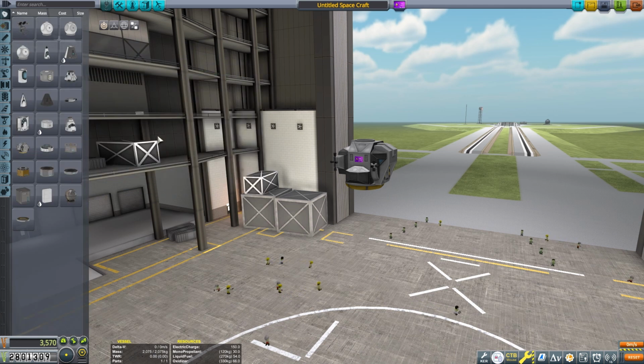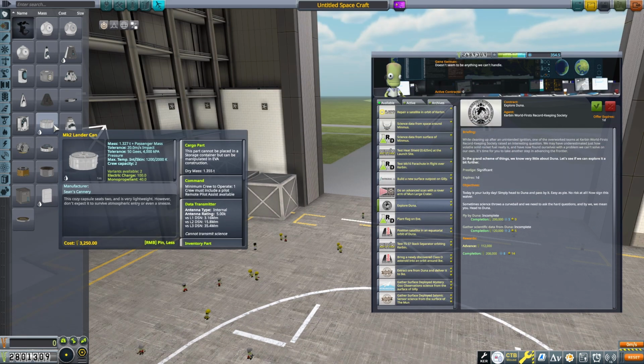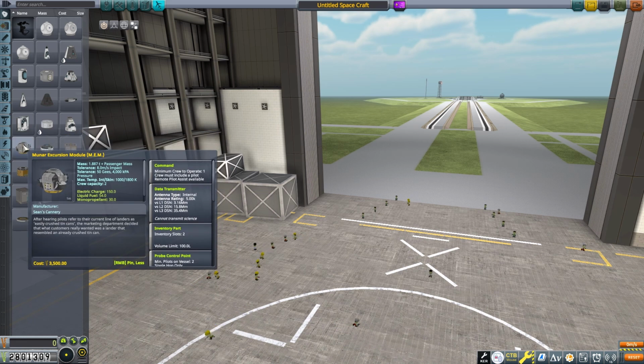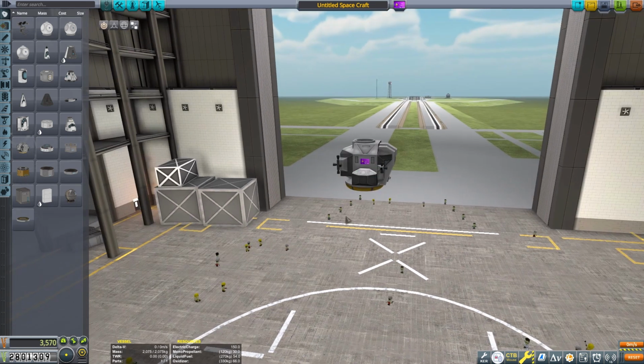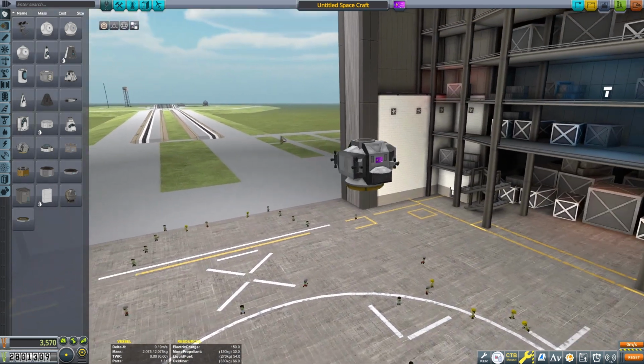Well, I loaded up the game today, and we got a contract to head to Duna. It's only a pass by Duna, but I don't want to just pass by Duna. I want to land on Duna. So I'm going to try my first Apollo-style craft, which has got a separate lander and orbiter. We're going to try and do a proper Duna landing and return mission.